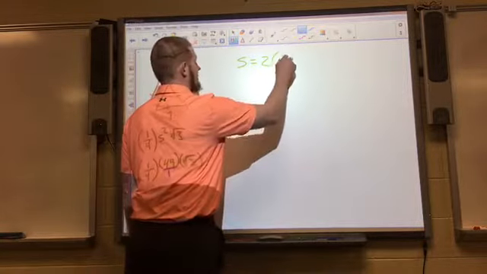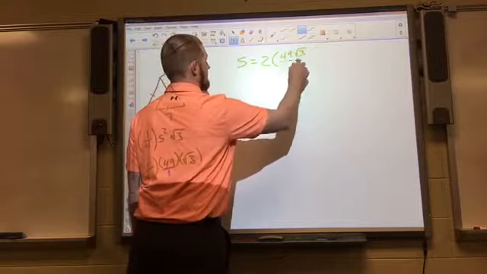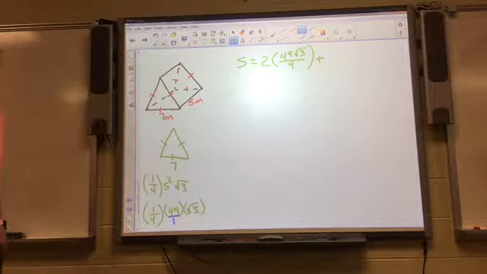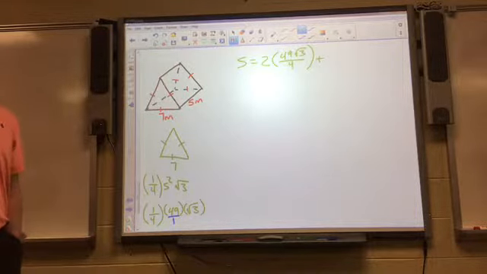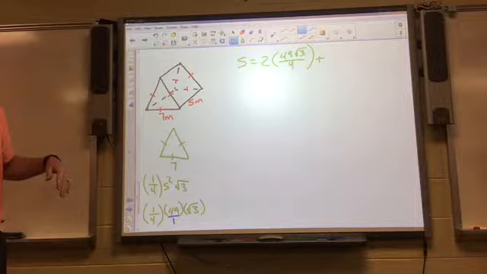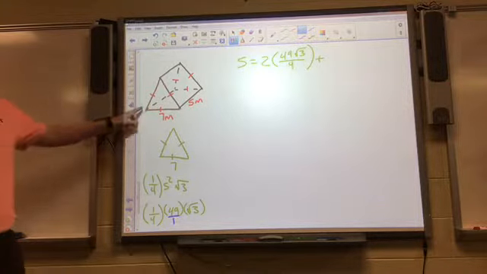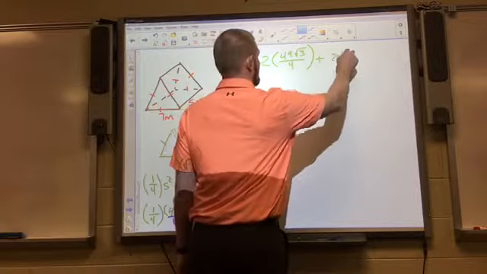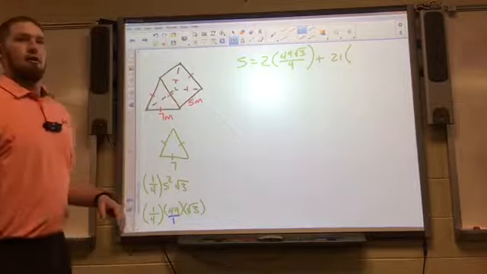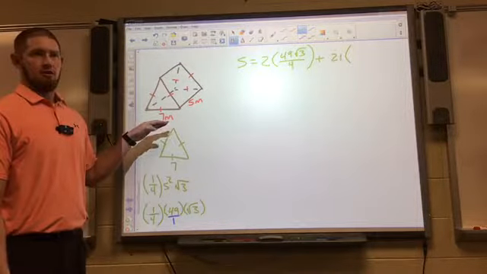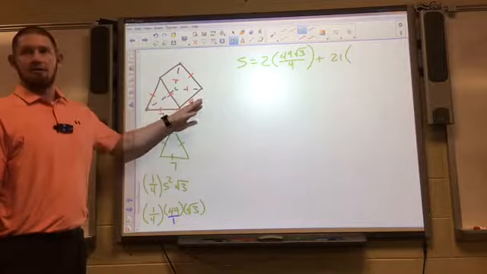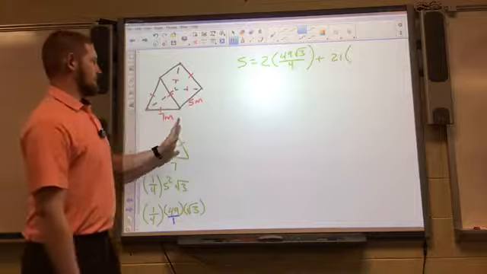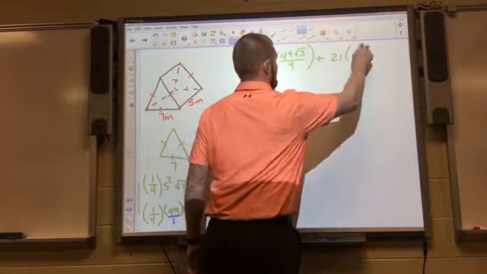So I have 2 times 49 square roots of 3 over 4 plus, what comes after the plus sign? The perimeter of the base, which is 21. Remember, the base is the triangle. So 7, 7, 7 is 21. Times the height, which is 5. Don't confuse yourself there, because this doesn't look like a height, does it? But it is, because we have to flip this onto its end. So the 5 would actually be going vertical in that case.